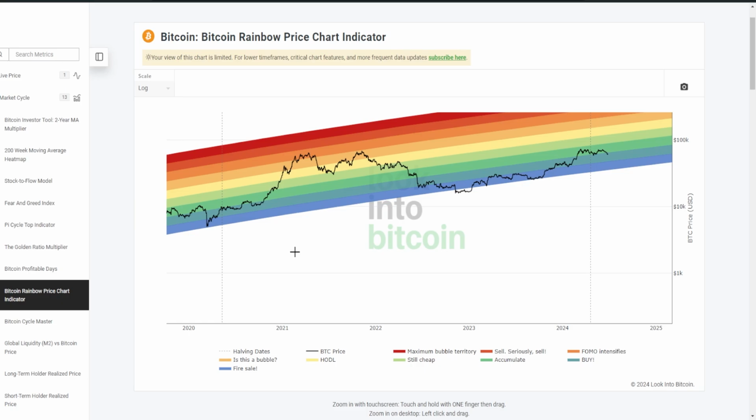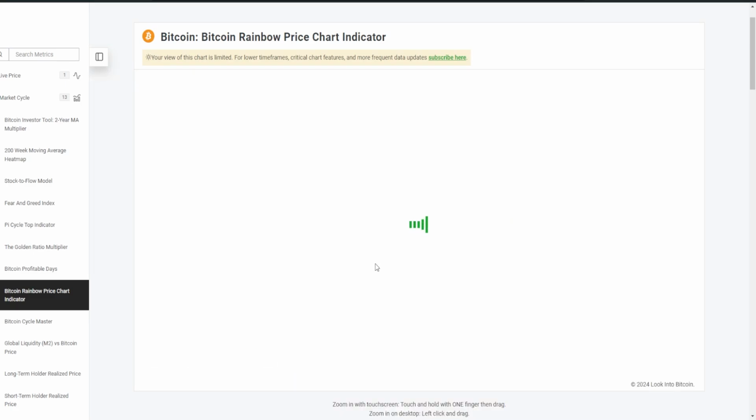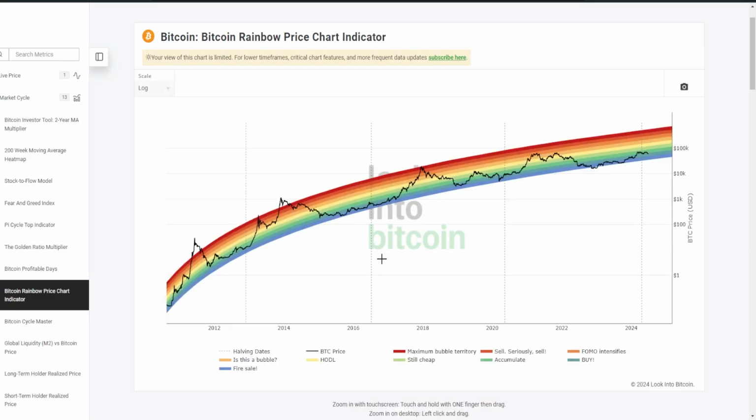So yeah, there's no reason to say the bull market's over. That is just delusional to think, because the halving just happened. Why would the bull market end and Bitcoin top out after the halving? It just doesn't happen. It never has happened. So why would it happen right now? See, the last halving, Omega bull run. Or not last, but 2016 bull run, 2020 bull run. Why would it not be the same?